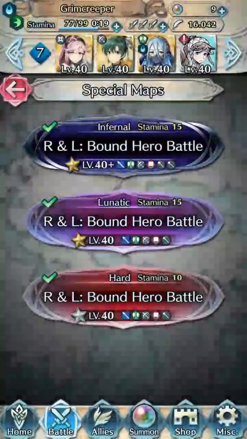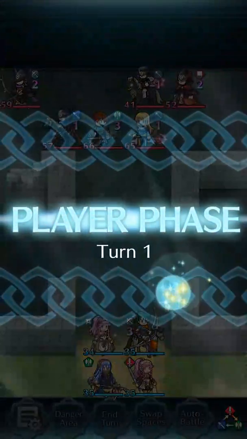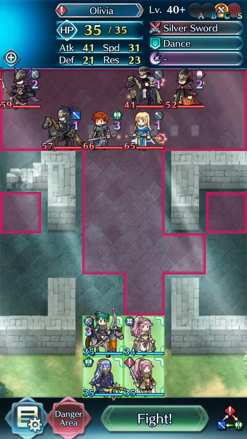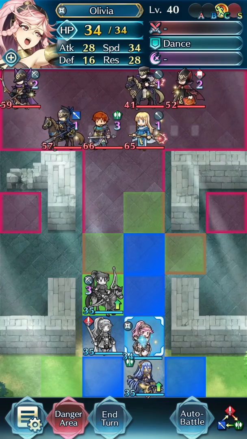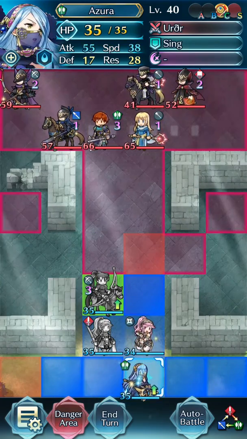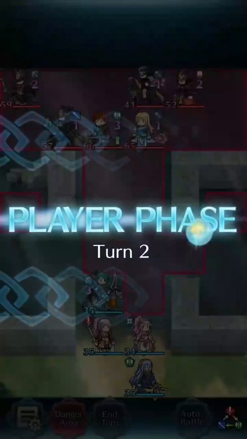I'm using Olivia with Silver Sword, you'll find out why. So what you want to do is set them up like this. You want Lin there and Olivia there. That's it. You also need... Well, you need your Hone Speed dancer here, and your whatever dancer there. Just end your turn, they're not going to move. You'll be fine.